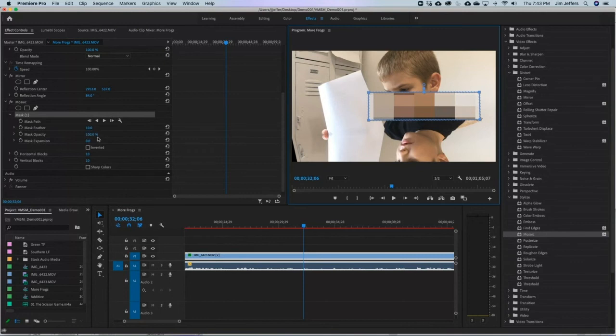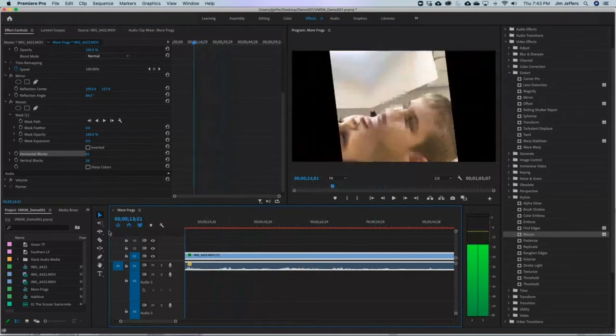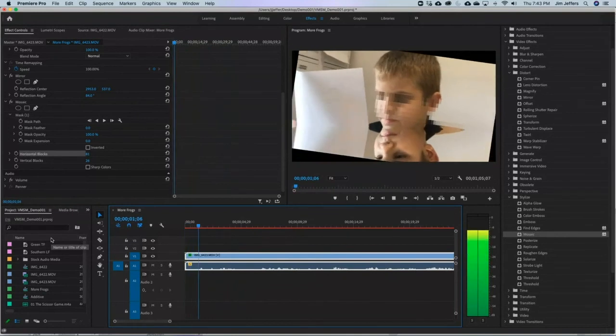I can change my mask feather. That's if it has a soft edge or not. So you can make your edges softer or not soft. I want my horizontal blocks to have a lot more blocks, so it just looks more pixelated. So if I just needed to digitally blur something out, I could do that with a mask like that. Now remember, that mask is going to be staying in place with it.